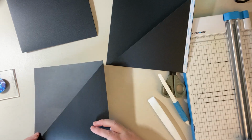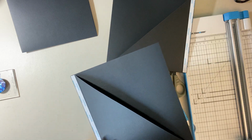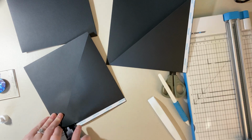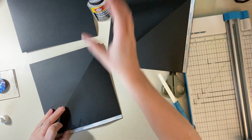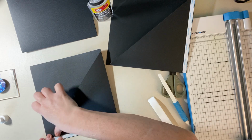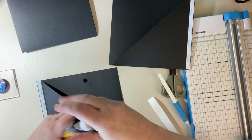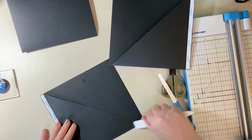See how that looks. All right, I'm closer to the score line over here than over here, so since I didn't really press it down, I'm going to move this a little bit. It's a tough one to lay down, but let's see. There, nice and even. Okay. So let's press this down now that we're happy with it.